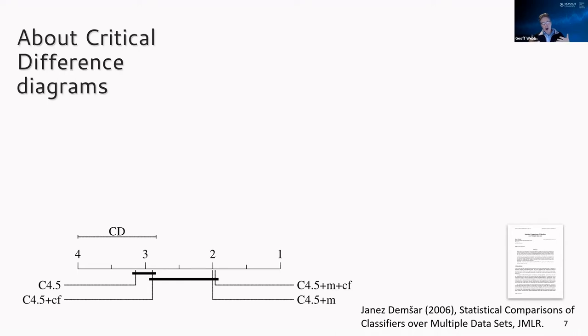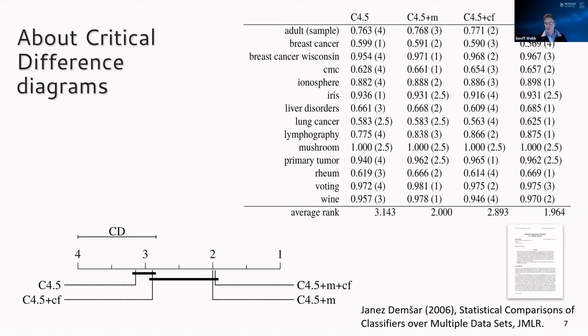So often in computer science, we have many different ways of doing something which we can apply across many different tasks. And we want to have some easy way of getting an overview of the relative performance of those multiple approaches across multiple tasks. The critical difference diagrams were popularized by Demšar in 2006 in a very highly cited and much used paper.